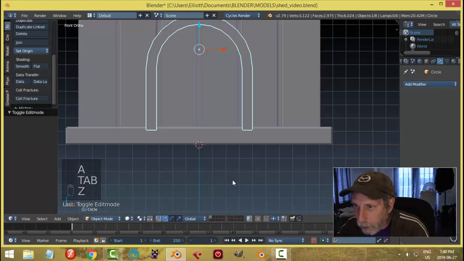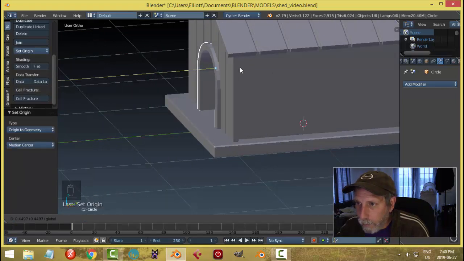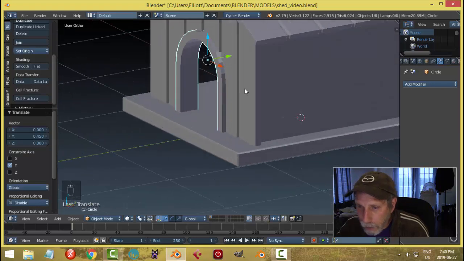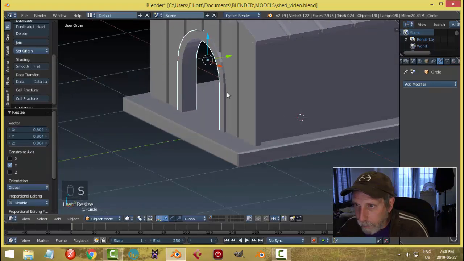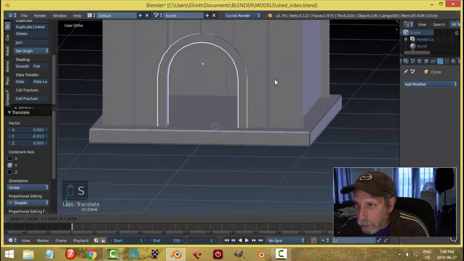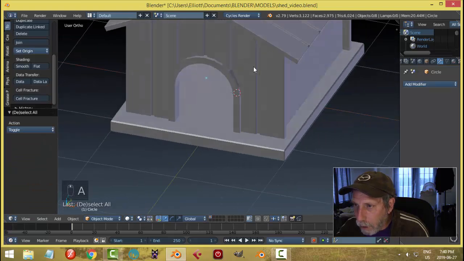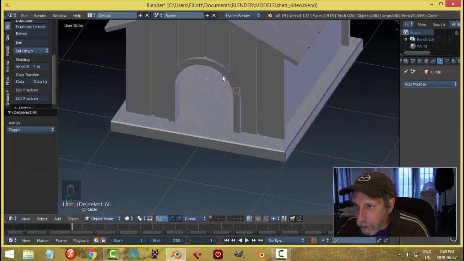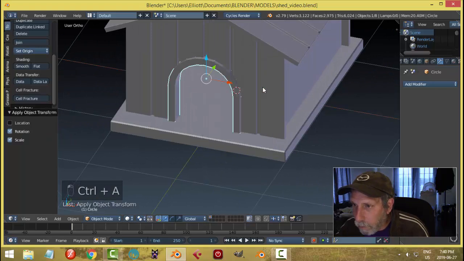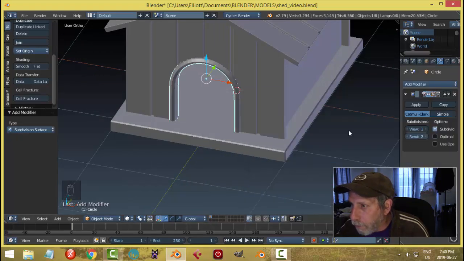And then back in object mode, we could take this piece, I'll set the origin of geometry, pull it in, and say, do I like the thickness? Is it too much? Scale it in the Y then. Alright. Now, we can also scale it globally just to make sure it covers up any parts of this that were jagged. Now that doesn't look so good yet, but let's go. Apply rotation and scale. Let's go ahead and add a subdivision surface to this piece.